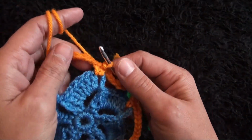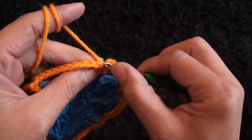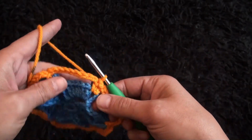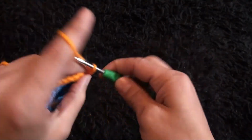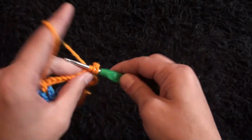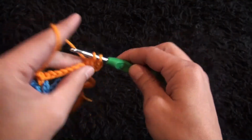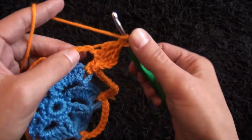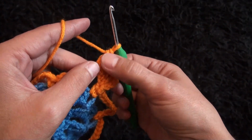Now for row 5, right here, let's see, through this next chain I'll make a slip stitch, and then I'll chain 3. Now through the next 4 chains I'll make 1 double crochet through each chain. So we have the 3 chain beginning of row plus these 4 double crochets, and that gives us 5 double crochets in total. Alright, so 1, 2, 3, 4, 5.